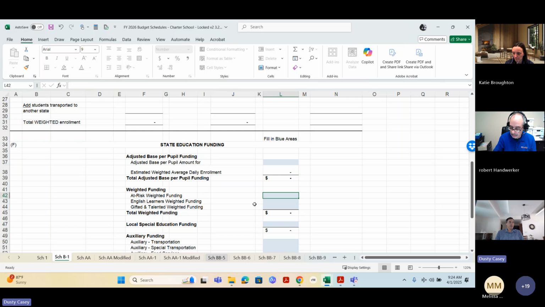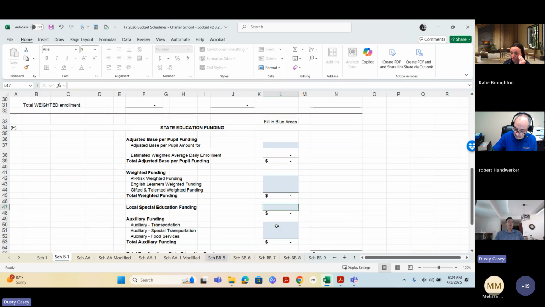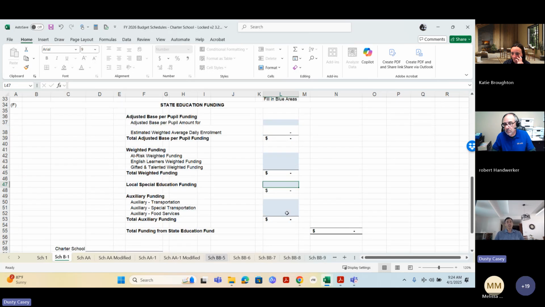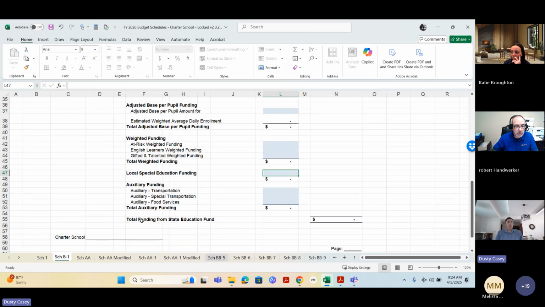There you go. Excellent. So if it were me, I wouldn't even put the $2 in there. But anyways, that's up to you guys. Again, I know on your weighted funding and definitely local SPED, I would probably roll forward whatever you got allocated this last biennium or the biennium that you're in now. You might just go ahead and put that in there as well. Okay. Any other questions on this? Thanks, Melissa, for jumping in on that.